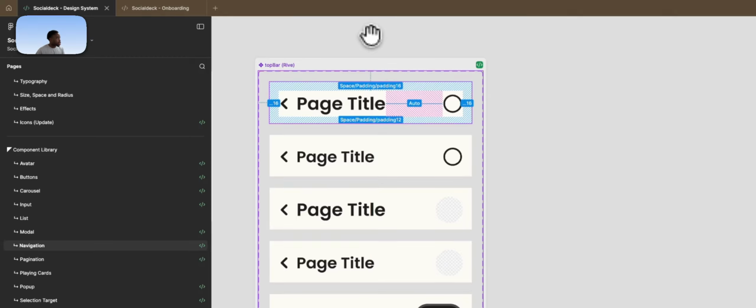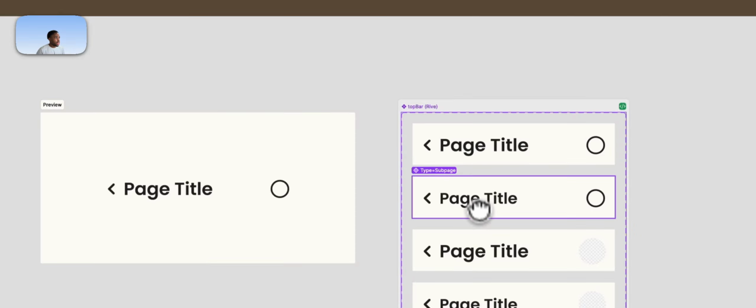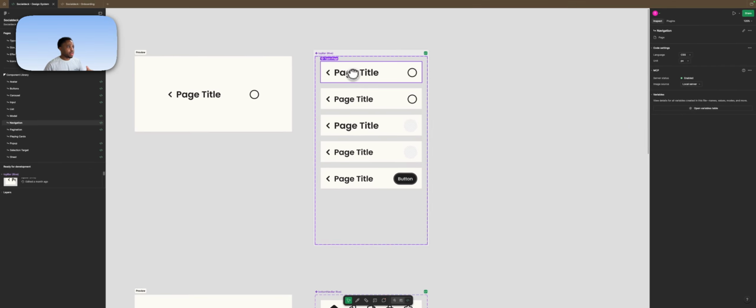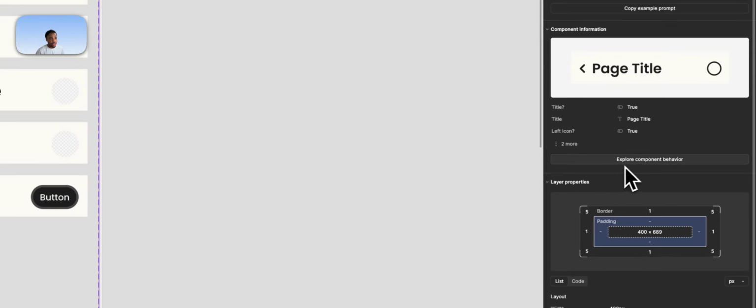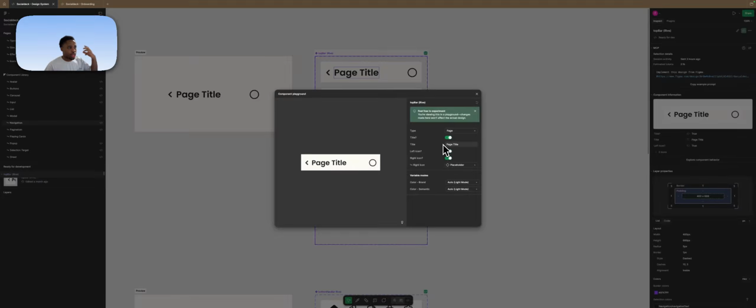So this component, as you can see here, I'm gonna go to design system. As you can see, this component is the same component that we're looking at right here. It has many different ways it can be. It can have an icon, sometimes it doesn't. So there's many different ways you can have this component. And I always encourage you guys to go on the side here and explore component behavior, so see how it's supposed to work, because that gives you a visualization of how it should work in the code. Like for example, when I see this, I'm thinking constructor, parameters, okay, type.